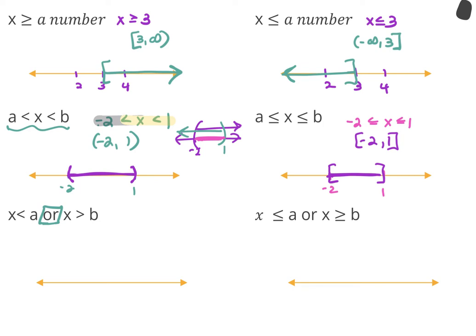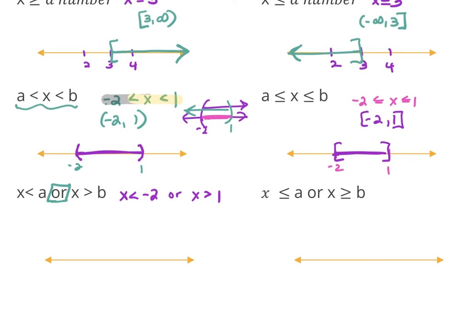My or statement means it can be true for either part. So if it says x is less than negative 2 or x is greater than 1, I would plot the negative 2 and the 1. Less than negative 2 is a parenthesis on the negative 2 pointing to the left. Greater than 1 is a parenthesis on the 1 pointing to the right. If this was an and statement, it would be no solution because there's no overlap. But this is an or statement, which means I leave it as it is. Wherever those are shaded is my answer.